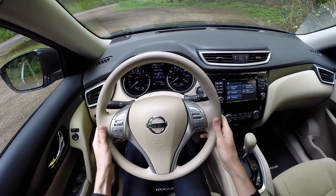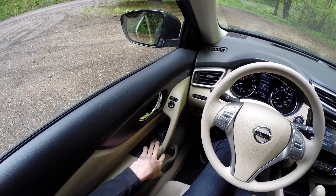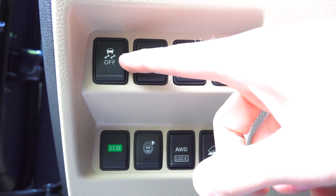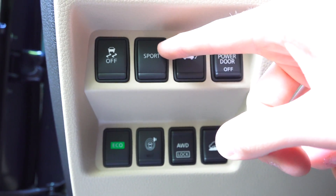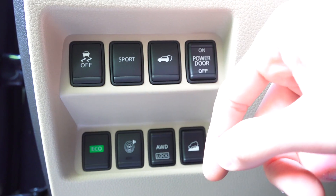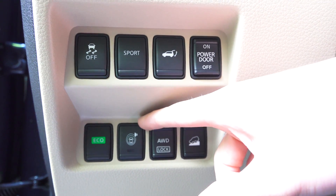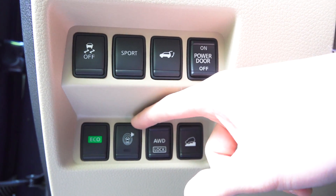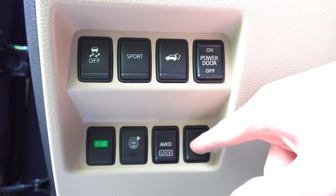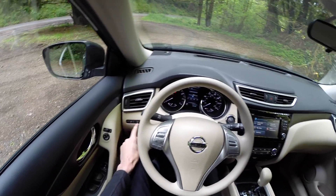You can adjust volume and manage Bluetooth audio controls as well as cruise control. Automatic driver's window, power windows all around, and electronic mirror adjustment. To the left of the steering column there's a control panel with: vehicle dynamic control off button, sport mode, power liftgate toggle, eco mode, lane departure warning, AWD lock, and hill descent control — available under 15 mph when locked in AWD.